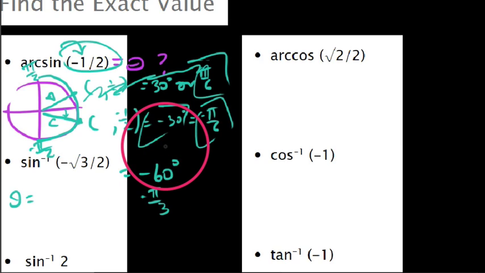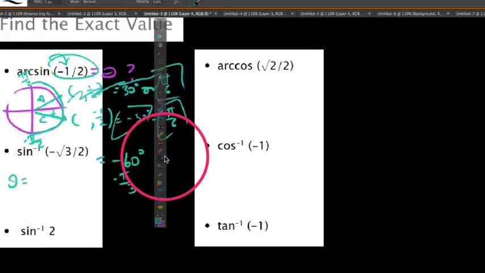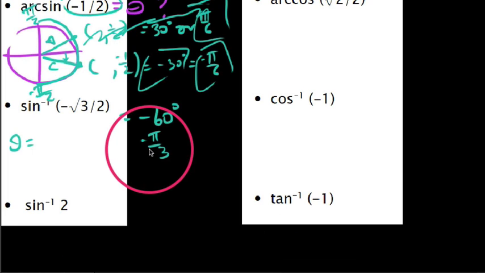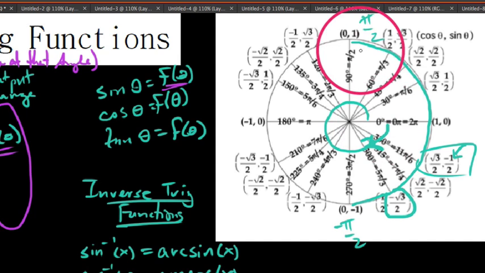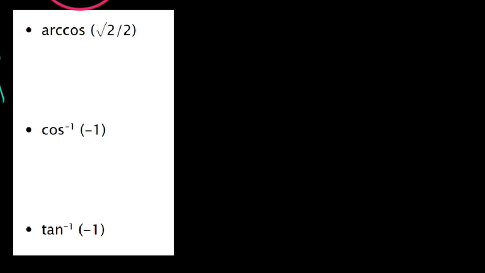Now, sine inverse of 2, this is one of my faves, because when does sine ever equal 2? I mean, think about what the radius of our unit circle is in the first place. Sine gets up to 1, it gets down to negative 1. So when I ask you what angle, just pick any angle you want, where the y value on your unit circle would be 2, it's kind of impossible. So what this means is that sine inverse of 2 doesn't exist. It is not a defined thing. And so we'd say this does not exist as a value.